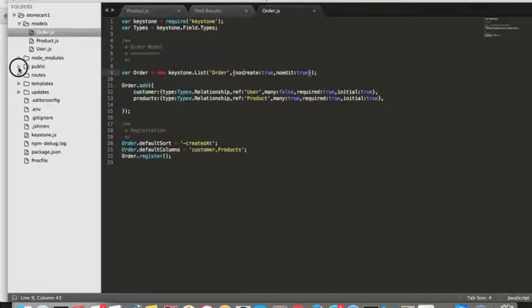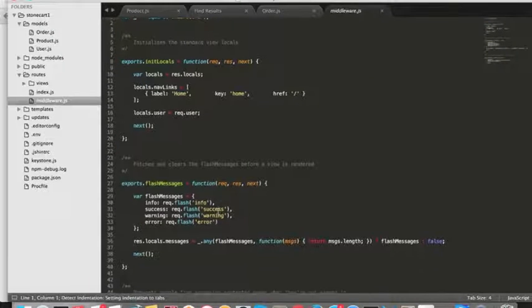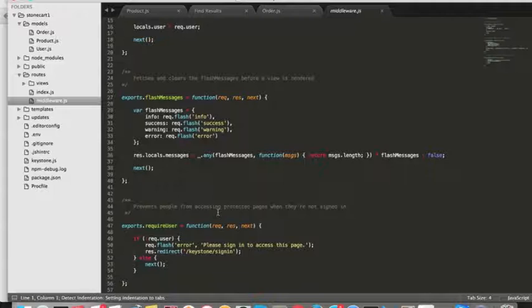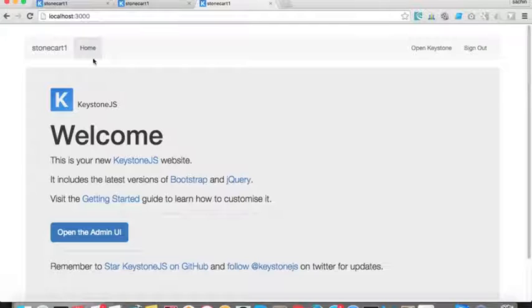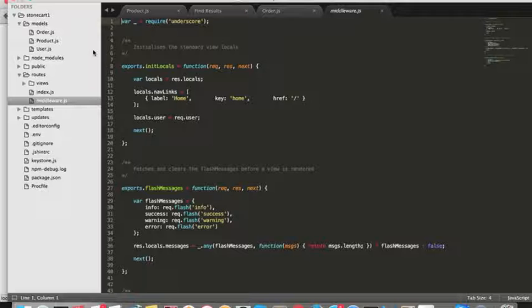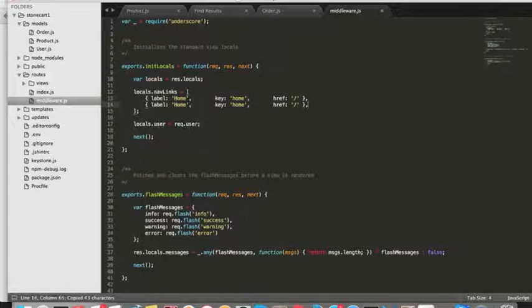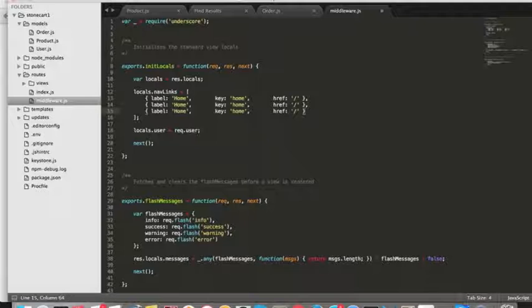Nav bar is available here, middleware. This home is seen here. So parallel to it, let's add two more things.